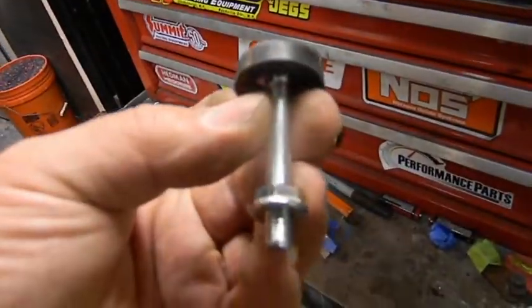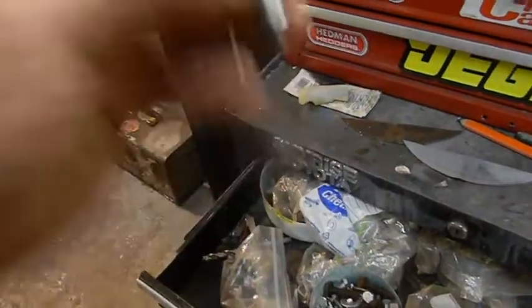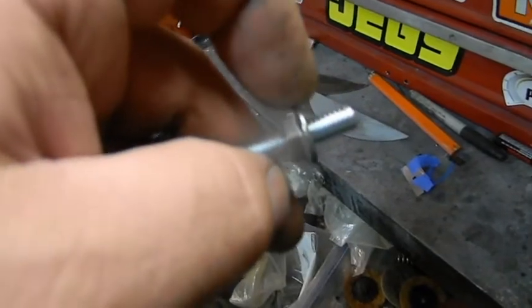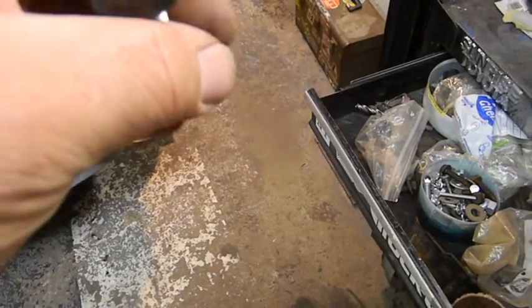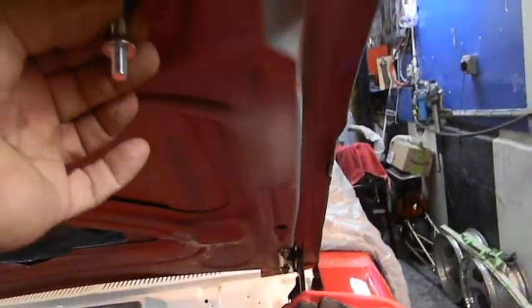I got a pair of snubbers - look, just like the ones that were on the car, the short ones with the Phillips in the center. Now we have to adapt something to go in there. I want to go to the store and look at the stainless steel washer selection and find something that's a tad bit bigger than this. I want to sit this on a stainless steel washer since we opened up that hole - even though this will cover it, it'll just look nice. I want to get a matching nut for the bottom, and that's all that's required.